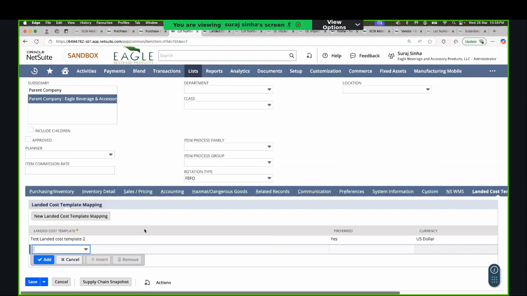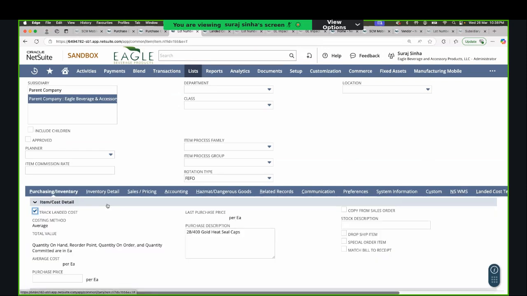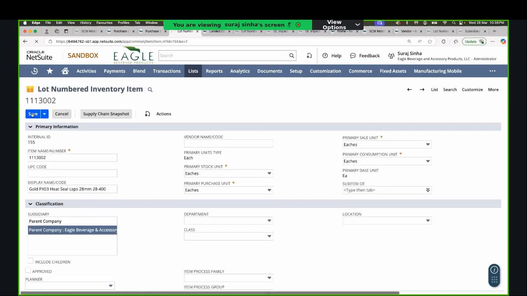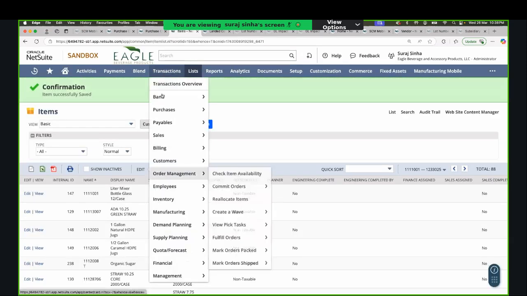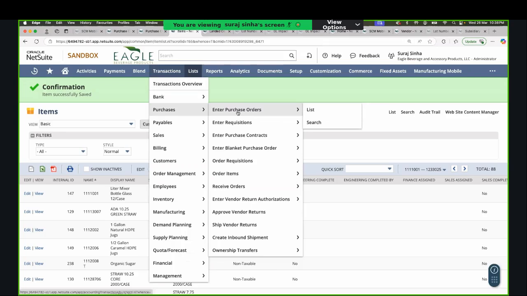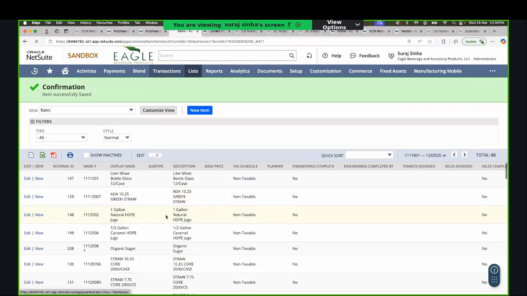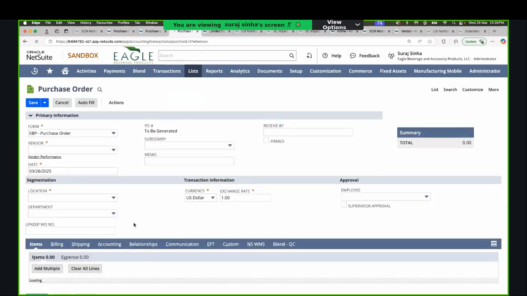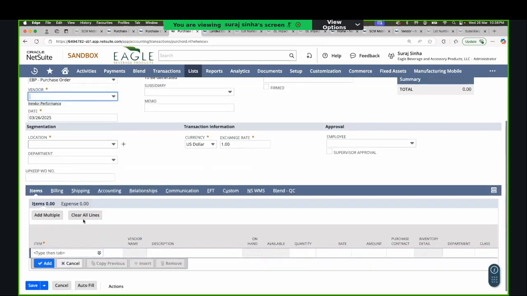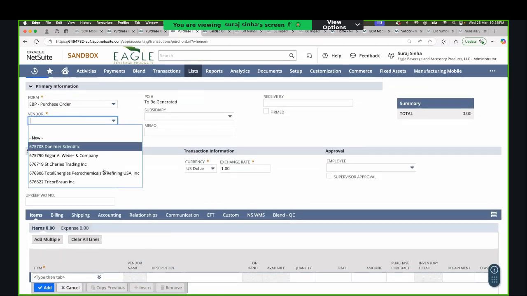Now coming back to this, the primary setup has been completed for this item. Let me save this. Now I'm going to create a purchase order quickly for this item. Vendor.